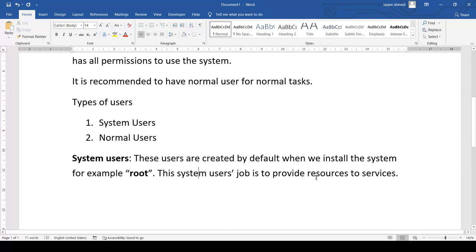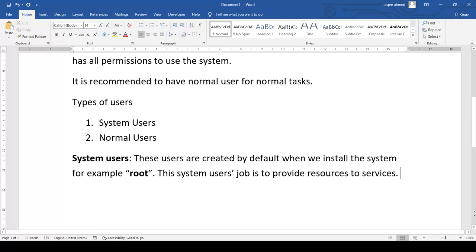So for security reasons, all the services run by a separate service account, so that when a hacker hacks a service, suppose the web service, he can still only get access to those resources which are accessed by the web service, not any other resources. So he will get the privilege only on those files accessed by the web service.